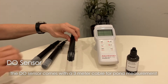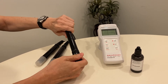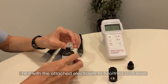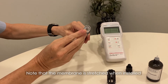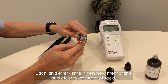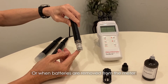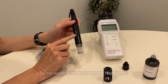The DO sensor comes on a three-meter cable for pond measurement. The sensor comes without electrolyte for prolonged storage. To set up the sensor for the first time: remove the probe guard. The membrane cap is loosely installed to allow filling of the electrolyte. Unscrew and remove the cap, fill it with the attached electrolyte to two-thirds of the level, then carefully replace the cap until it covers the black O-ring. Do not over-tighten. Note that the membrane is stretched while installed and can only be used once — reusing the same membrane may cause erroneous readings. Each time new membrane and electrolyte are replaced, let the sensor fully polarize for at least 90 minutes. Polarization is also required whenever the sensor is disconnected from the meter or when batteries are removed. Therefore, batteries and sensors should always remain connected so the meter can maintain polarization and no waiting time is needed thereafter.